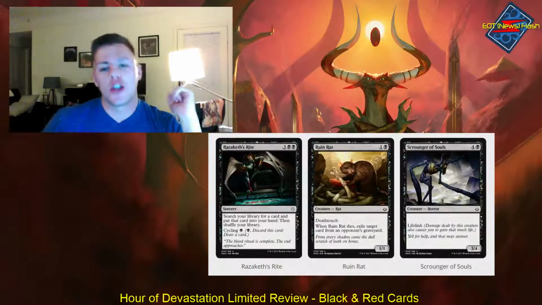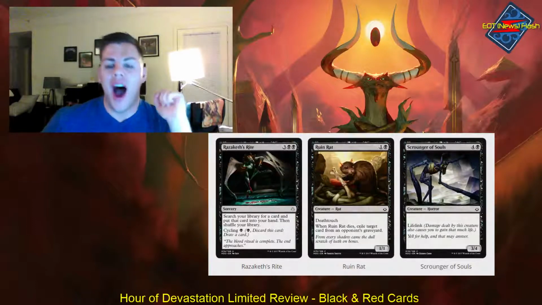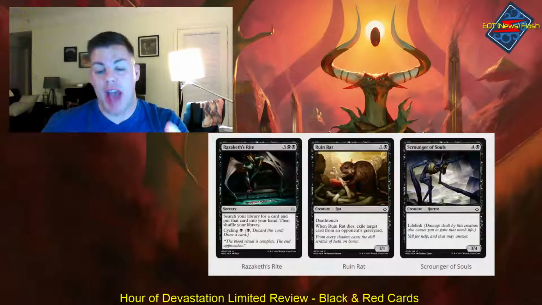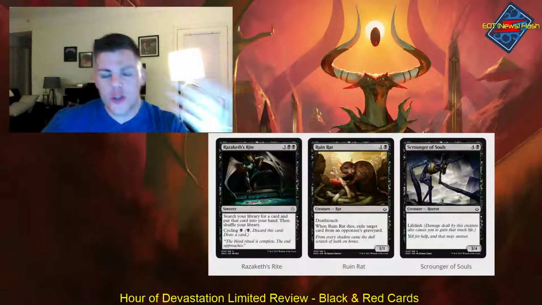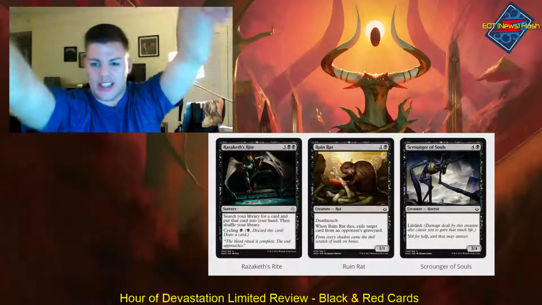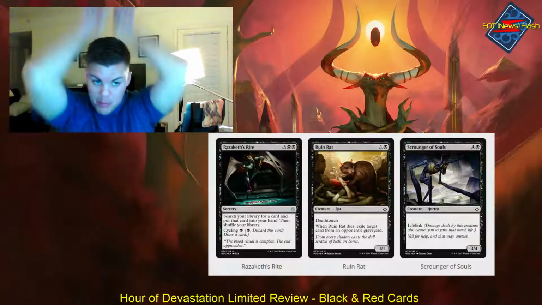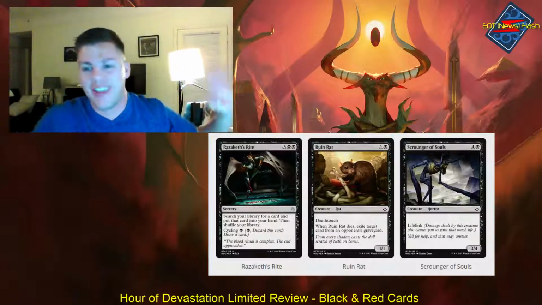Next up, Scrounger of Souls. 4 and a black for a horror at common. 3/4 with lifelink. Yell for help, and that may answer. Creepy. I don't know what's going on in this art. It is absolutely weird. It's got 2 legs and 2 big long leggy arm things, and 2 more things come out of its head that I guess are more arms. I don't know what's going on here.